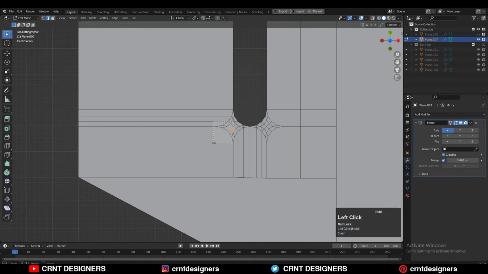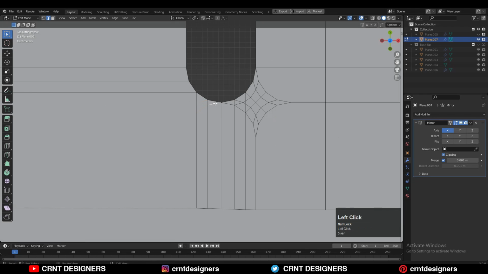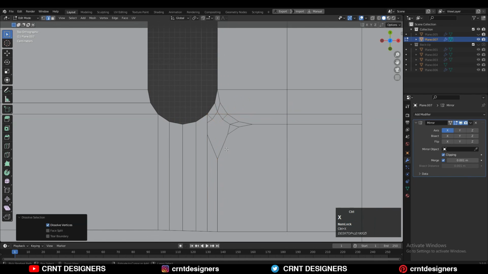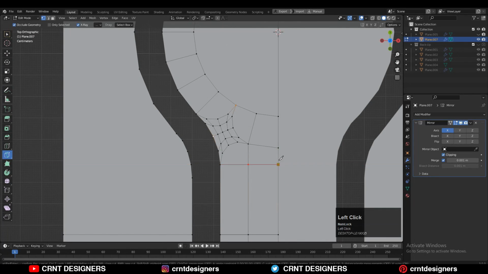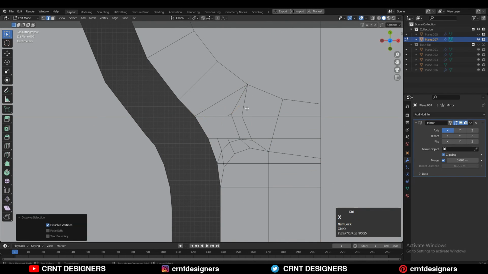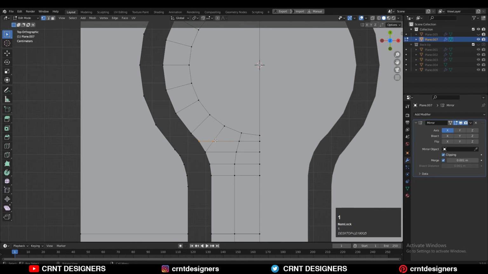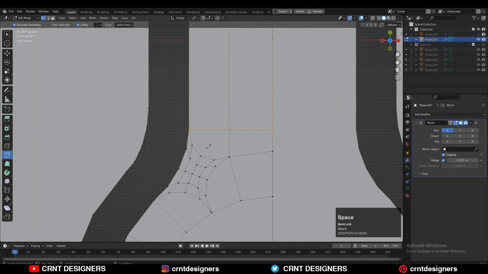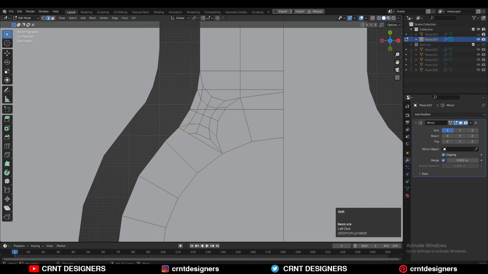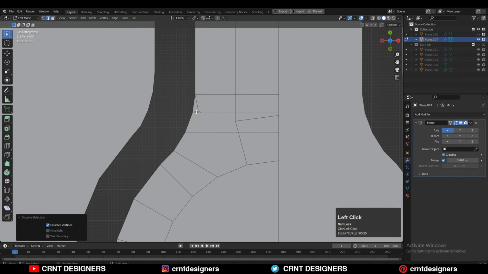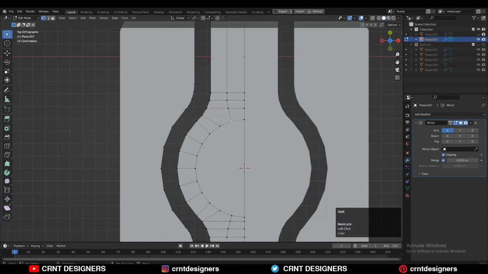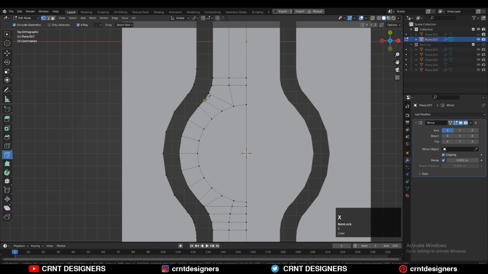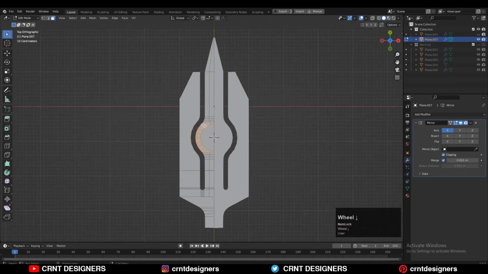And we don't want that weird looking topology there, so that's why we need this kind of cuts, and we need to dissolve these remaining edges so we can get a neat and clean topology. And the same thing you need to repeat here also. And just try to create the right loop structure there. And it takes time to do these things, so have some patience. Now that loop structure matched properly, and now that looks good.